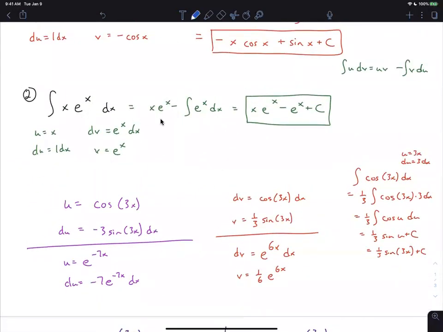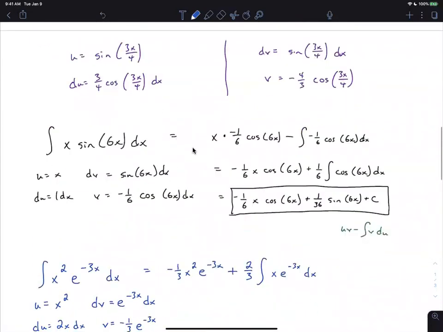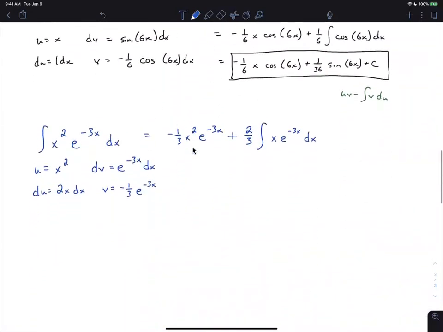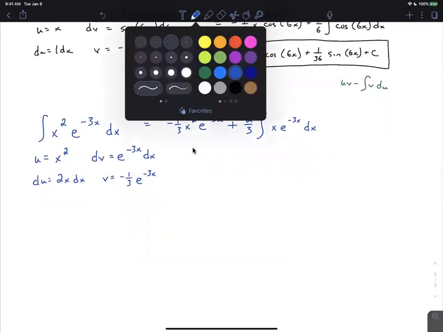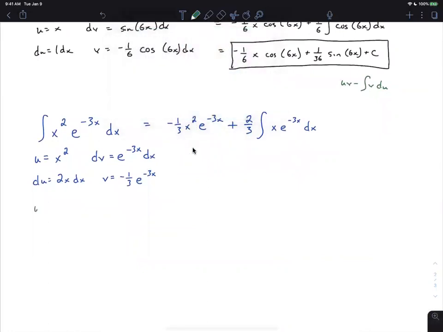And so we're going to do integration by parts again on this. I'm going to do that in a different color just to make it more clear. We're going to let u equal x, and we're going to let dv equal e to the -3x dx, and we're going to do this again. So du is 1 dx, and v is -1/3 e to the -3x when we set it up for this new integral. Does that make sense to everybody?